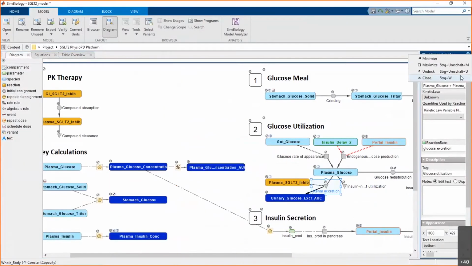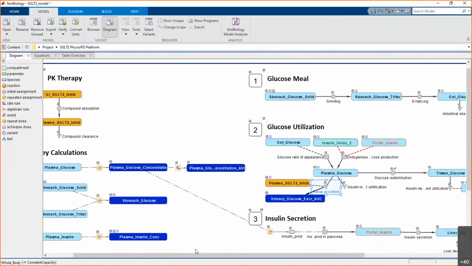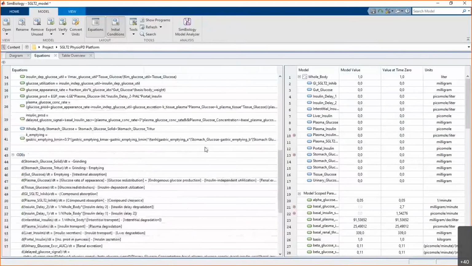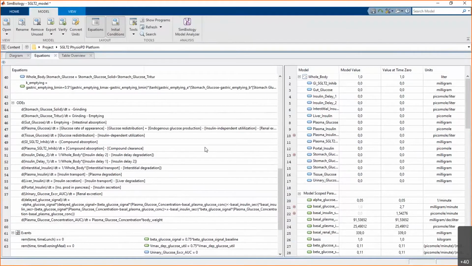So I said this is not just a picture of that model. This is really the model itself. And this is true now. We can have a look at the equations. Those are the differential equations generated automatically by Symbology from that diagram. That means you don't need to write the equations yourself. You can if you want, that's fine. But you can just think in terms of processes and the types of kinetics you want to have in those reactions. And then Symbology will take care of the generation of equations for you.